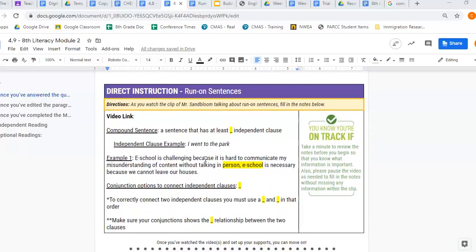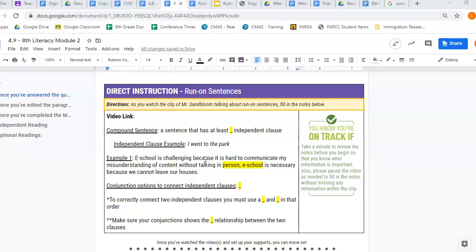So most of the time when I'm giving instruction, I will ask you to be taking notes as well. So I will type notes into the document and I will expect you to do the same. Usually I will indicate with spaces or highlights where those notes should be taken so that it's super crystal clear for you. And then these will allow you to effectively do the independent practice, any discussion, and then also complete the mastery check.